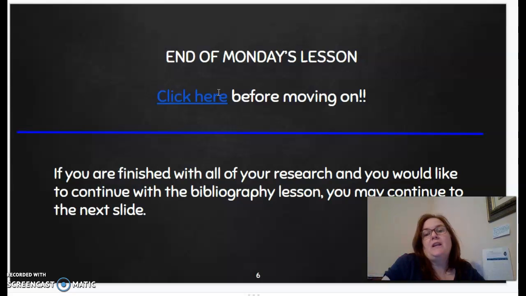Today's lesson is more of an intro into the bibliography. Wednesday is the how-to. But we're all at different places in our research, and we realize that. So I thought this would give you the freedom to do what you want to do when you want to do it. If you are completely done and you just want to get this bibliography over with, then take your exit ticket still from Monday's lesson, and then you can move on from this slide.